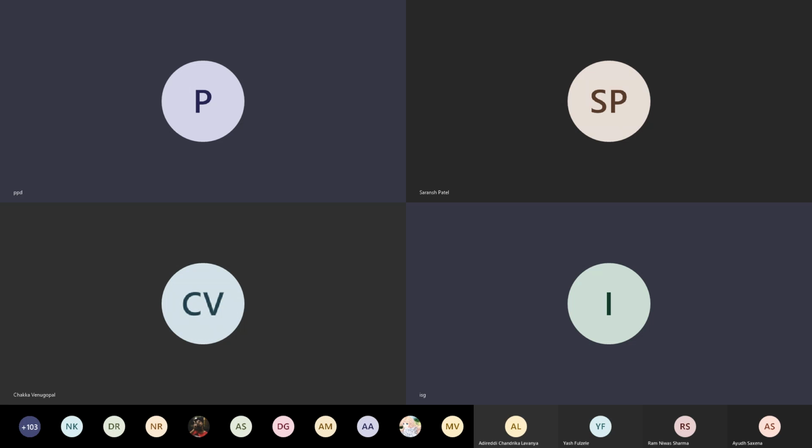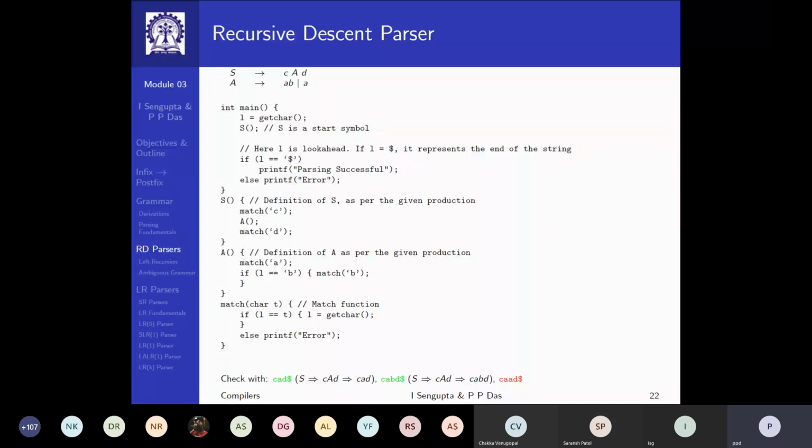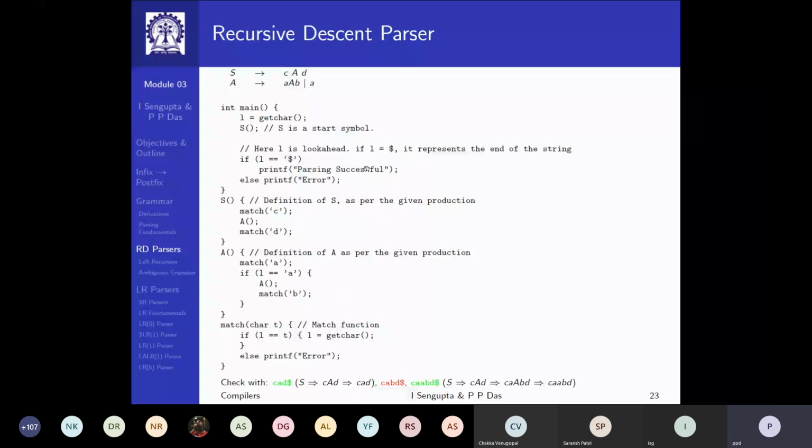Okay, so we are back to the recursive descent part. So let me just tweak the grammar around just a little, and try to construct another recursive descent parser. So I'm going to the next slide. All that I did, if you look carefully, is that the first production I have not changed. In the second production, between the two terminals A, B, I have put in the non-terminal A. Third production I have not touched again. So just one change.